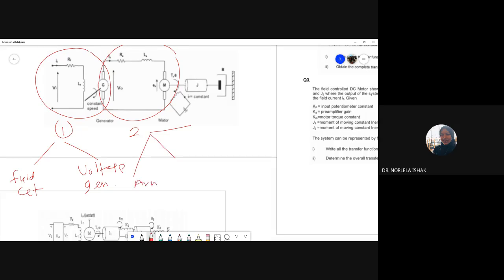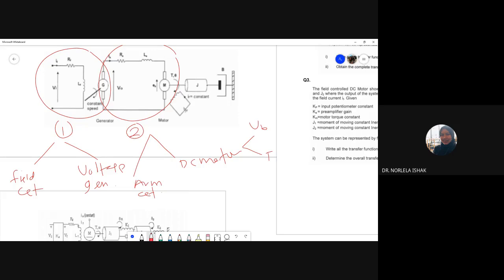From number 2, what can you derive? One, the armature circuit, right? Then the DC motor. You have to derive your DC motor. How many equations can you derive from the DC motor? One is the back EMF. Another one is the torque. That is what its fishbone looks like, the sub-equations that you can derive.